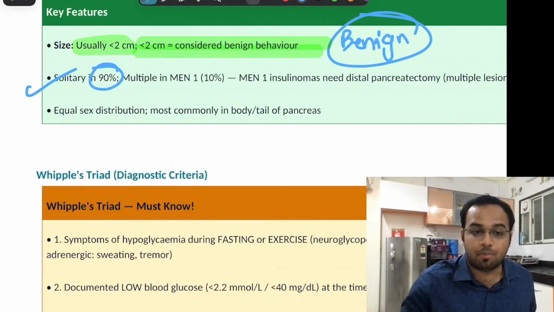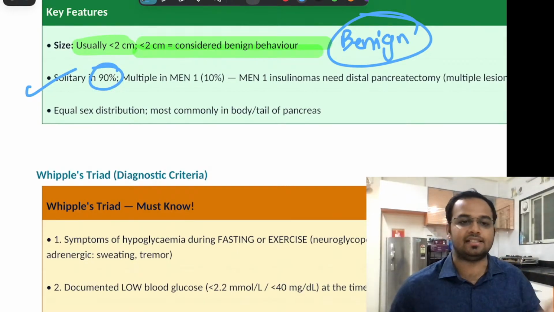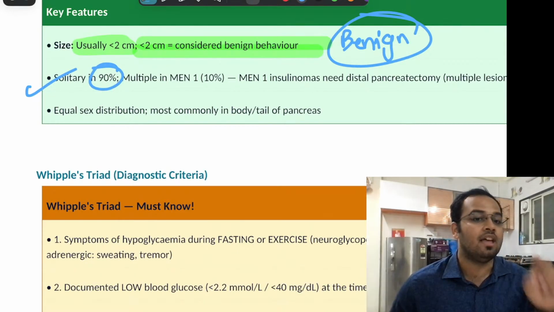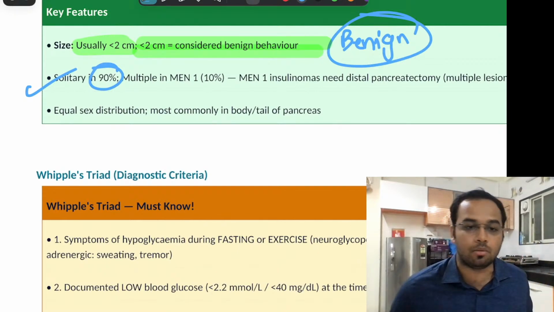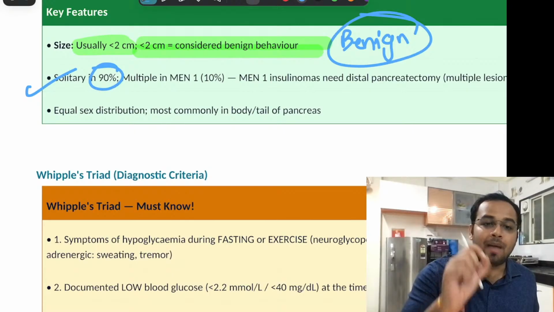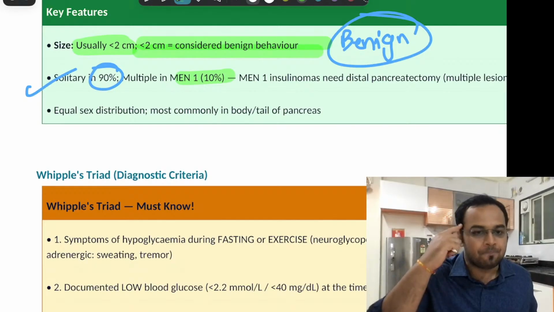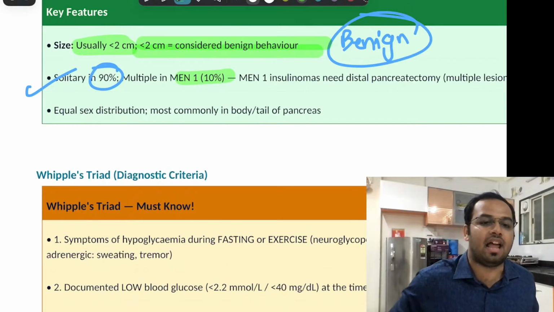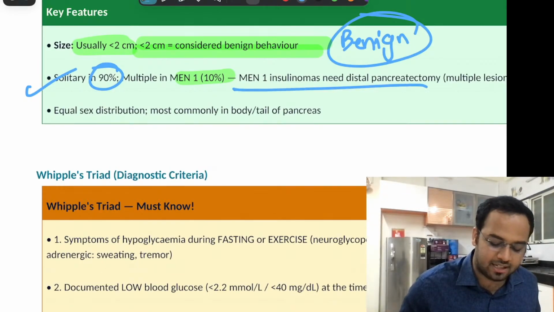Why is it important to know? Because we don't have a localization study like the DOTATATE scan. The DOTATATE scan will tell you where in the body there are neuroendocrine cells, but it may not be able to tell about insulinoma. So the one drawback of the gallium DOTATATE scan is that it cannot tell about the insulinomas in the body. And we have seen that pancreatic neuroendocrine tumors were a part of MEN1 syndrome, where there were 3 P's: the pituitary, the parathyroid and the pancreas. So we saw these 3 things in MEN1 syndrome. That is important. And in MEN1 syndrome, insulinomas need a distal pancreatectomy.